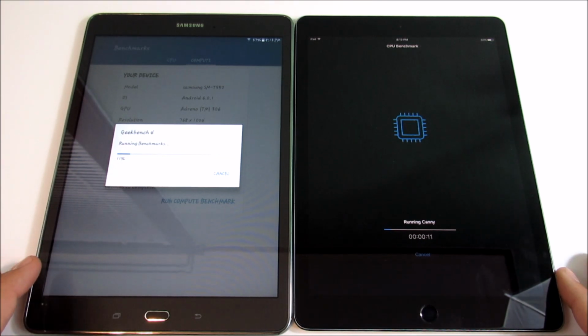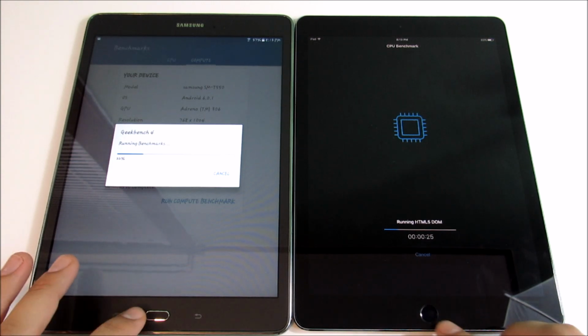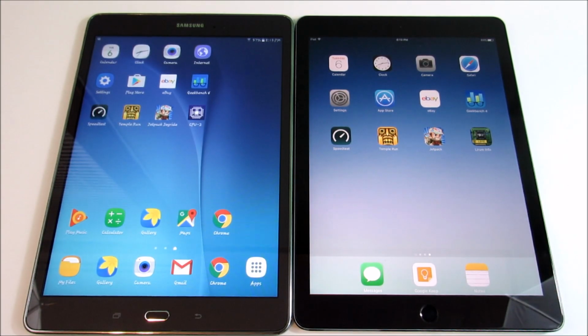it's really about your price range, your budget. If you got $500, $600, $700, $800 to spend, if you want Android, I would still take a look at the Samsung Galaxy S2 line. But if you really just want a tablet to watch video, we're not even gonna do this test, it's not even worth talking about. But if you guys wanna see a tablet that's gonna just perform greatly and blow your socks off, then go with the iPad Pro 9.7.